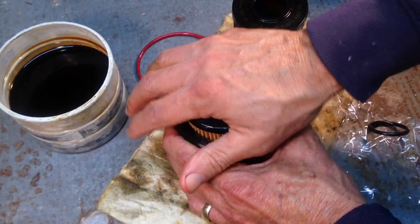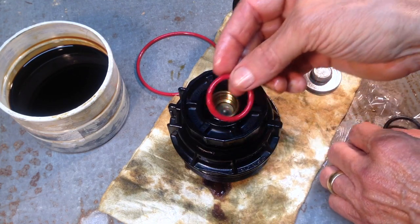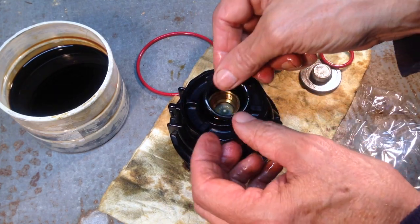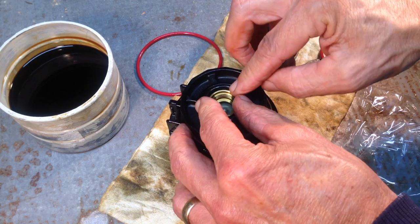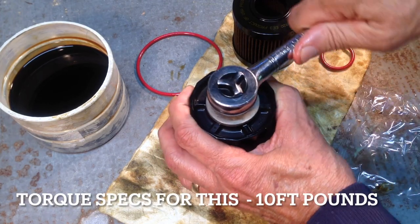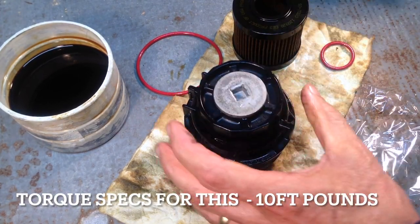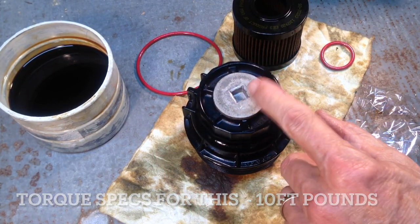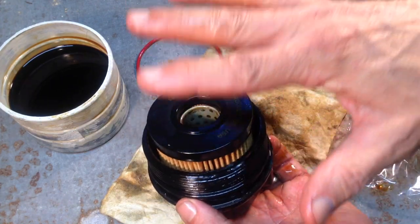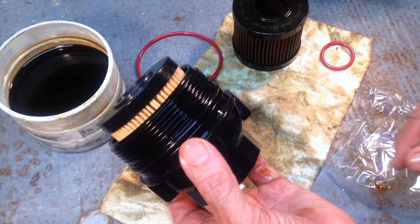Compare the size of the new filter with the old filter — they match. Slide the new filter on. The other o-ring, the old one, goes right in there, and again getting a little bit of oil on it. Then put this metal cap back on. Don't make it too tight because we don't want to make it difficult to take off next time. Both o-rings replaced, new filter in — cartridge is ready to go back on the car.